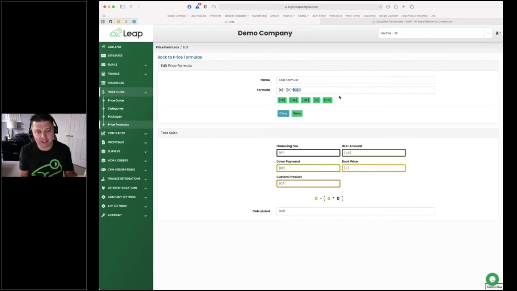Other companies, you can use this for commissions. There are also ways you can utilize these in commissions, where some reps get paid a higher commission or a lower commission than others, etc.